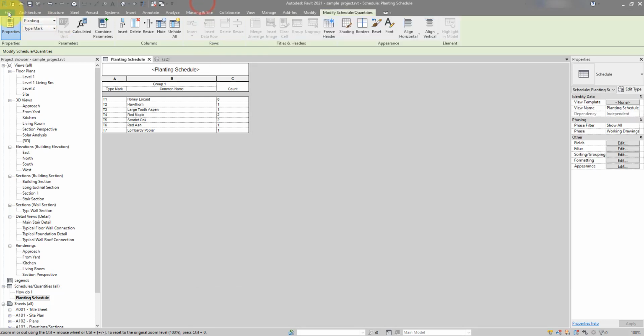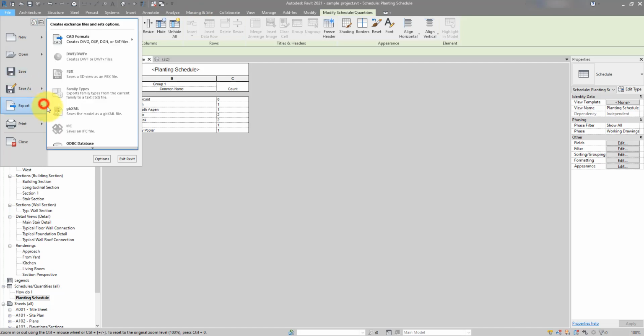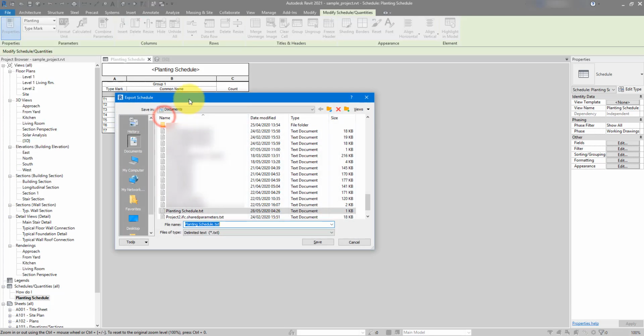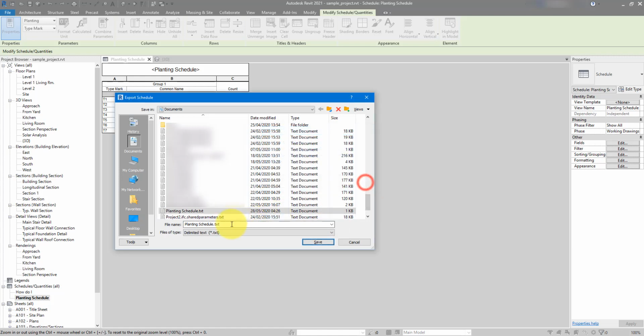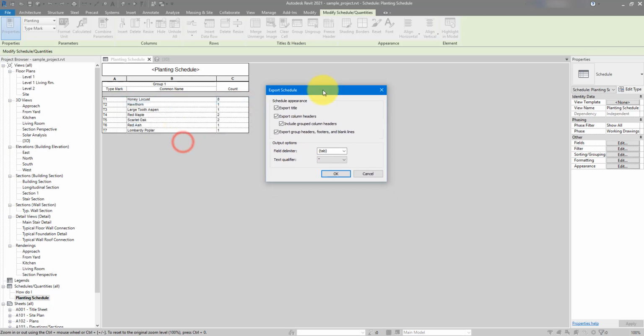Now I want to do a second export where I can tweak the options for exporting a bit. You can see a real feel of what we can achieve. I will just rewrite the previous file. Oh, I cannot because it's open in Excel. Let me just give it a new name. Schedule number 2, save it.